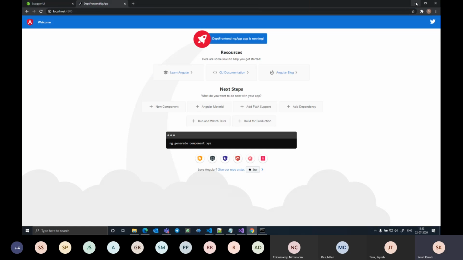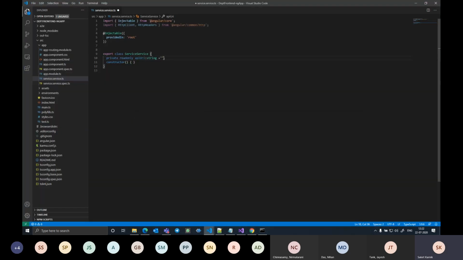So it's back to Angular UI, and then minimize and come back over here and paste. So this is my web API URI. The constructor I'm going to modify a bit, where I'm going to have a private declaration for the parameter http that actually is of type HttpClient. This is something like a proxy for the web API that I would be creating.